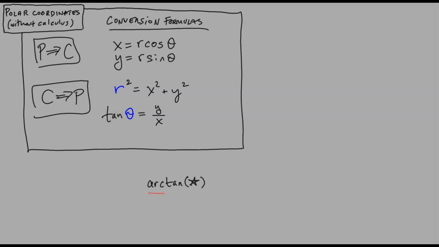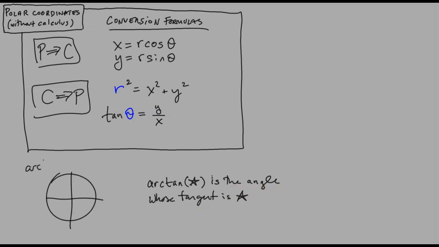The expression arctangent of whatever means something. What does it mean? It's very tempting to say, oh, arctangent of star, that's the angle whose tangent is star, right? Careful, careful, careful. That's half the definition. It's a crucial piece of the definition, but it's not the whole thing. The problem is that there are many angles whose tangent is whatever you want.